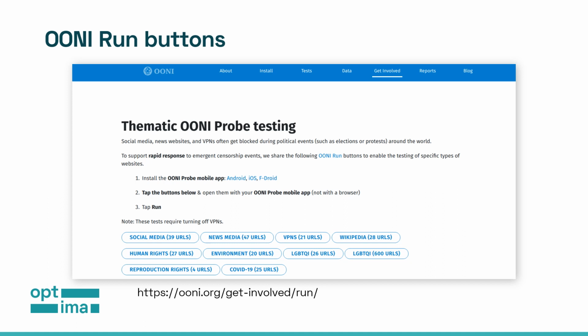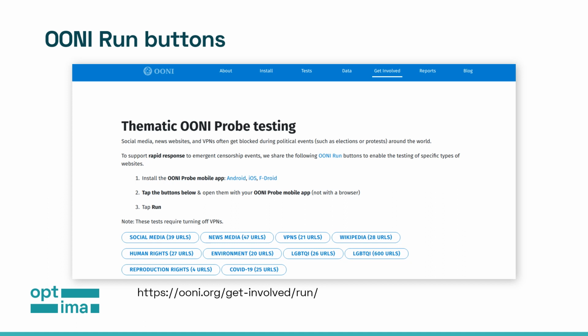And so actually, if you want to have an easy and quick way to test some of the most popular social media websites, especially when you hear of a social media shutdown in your country or elsewhere, you can point people to this page, and assuming that they already have the OONI Probe mobile app installed, all they need to do is tap on the social media button, open it with the OONI Probe mobile app, and then tap Run.